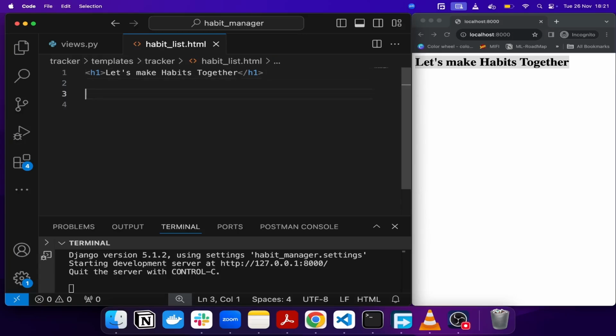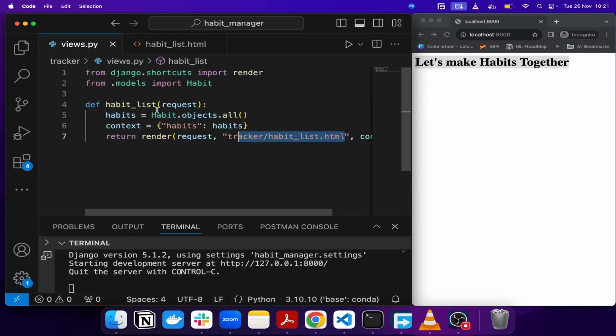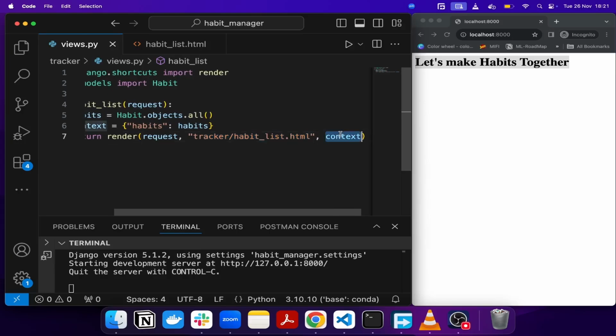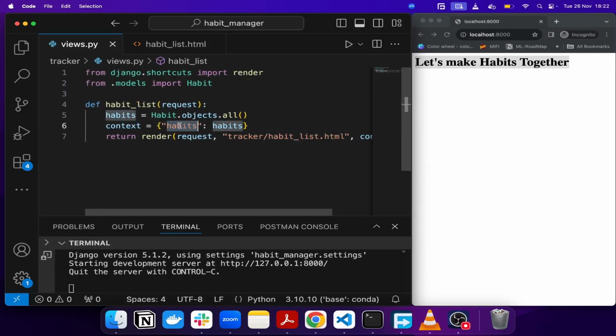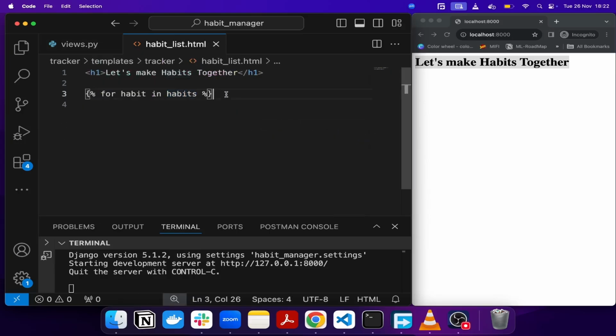We can say two curly brackets, two percent signs, then for habit in habits. So this will be passed to this template via the context. This is what we're referring to, this variable habits. Then you can say endfor, which marks the end of the for loop, and this is the beginning.